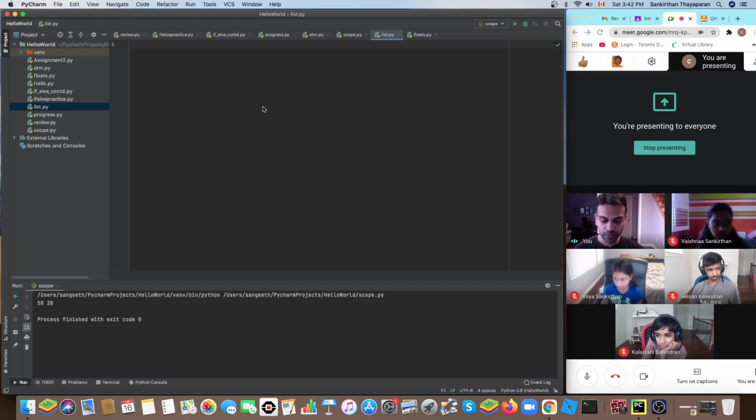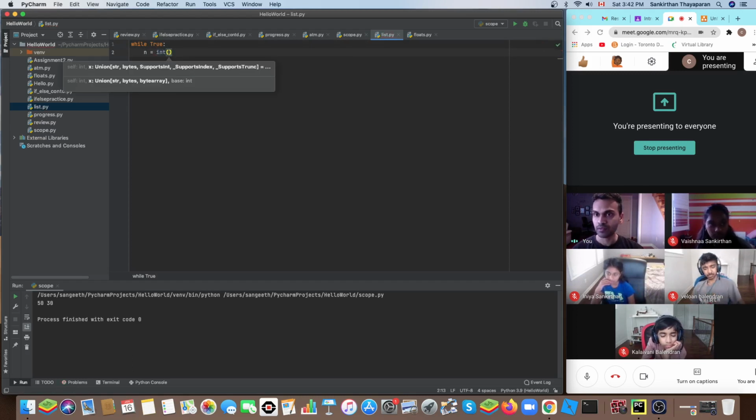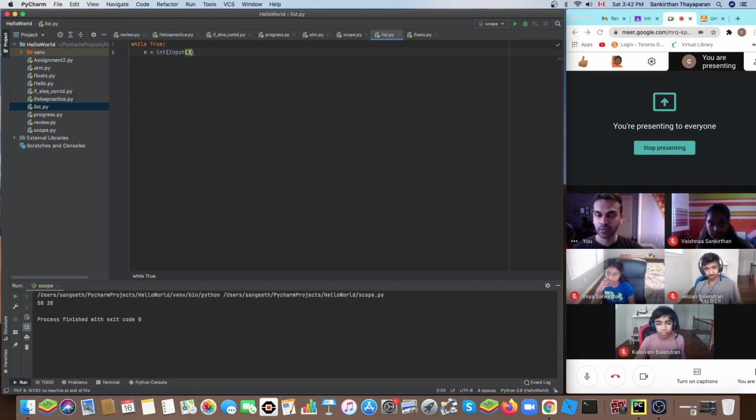How can you capture all these numbers? Let's say while True, I'm going to ask for a number, n, as an integer, so int input. You put def there? No, I don't have a function. I'm just writing something. Yeah, but we should have it in a def function, as Arjuna is saying, because we don't want to use anything in the global scope.